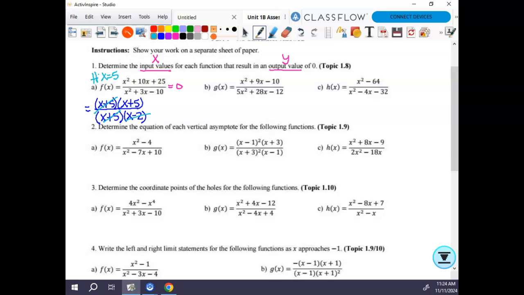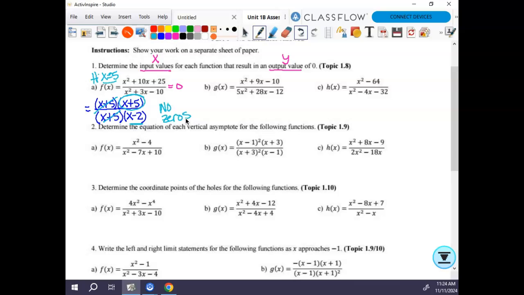Well, I'm not actually canceling that out. I shouldn't do it that way. But this gives me a vertical asymptote, not a 0. That's what I'm looking for. This is where my 0 would come from, except that I already have a hole. Oh, that should be negative 5, goodness. But I already have a hole there, so that doesn't work. So there are no zeros. Or none, however you want to say it.